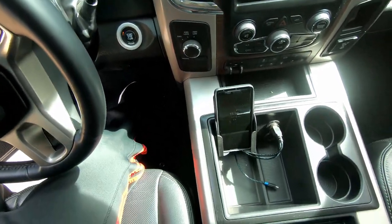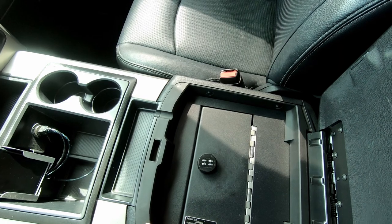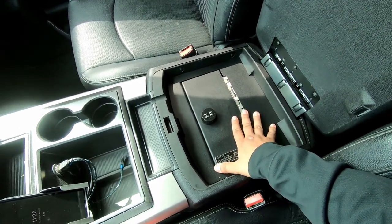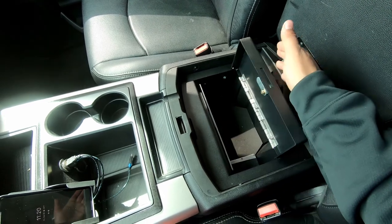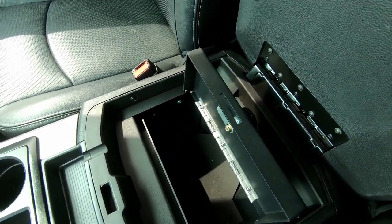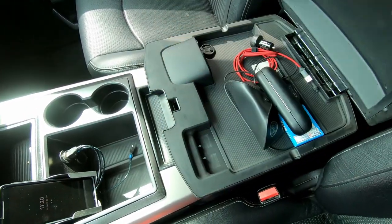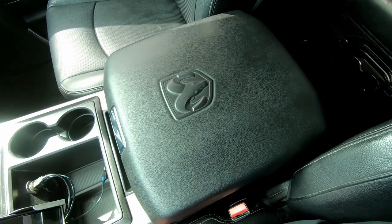I've added a Locker Down safe — you can see it's bolted in. I do carry a CCW in California, so I needed a safe in the truck. Let me enter my code — it's spring-loaded, you just let go and it pops open. Inside I keep a spare wallet with some credit cards and a little cash. There's plenty of space for a firearm and any valuables you leave in the vehicle. It also has a secondary little pouch. Really great setup.